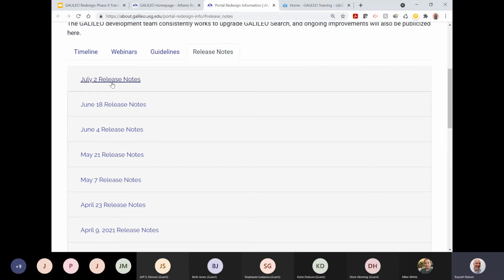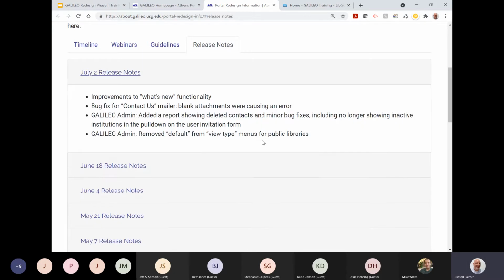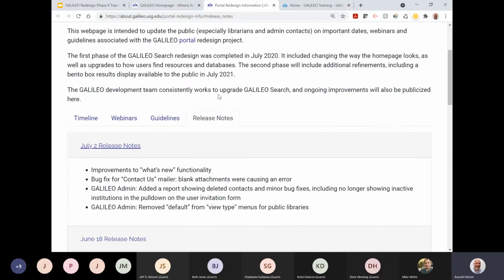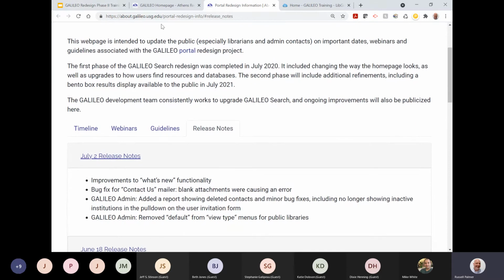But basically what we do, as I mentioned, is release new code into Galileo every 2 weeks. So every time new code goes in, we put release notes in that reflect the changes that we made. So improvement to what's new functionality, bug fixes, Galileo admin reports were added. Anything that we do that is relevant to you and the end user, we include in those release notes so that you can keep up with what's going on with Galileo.